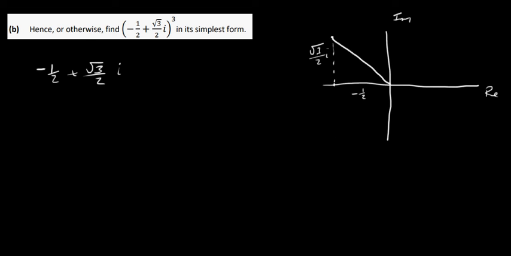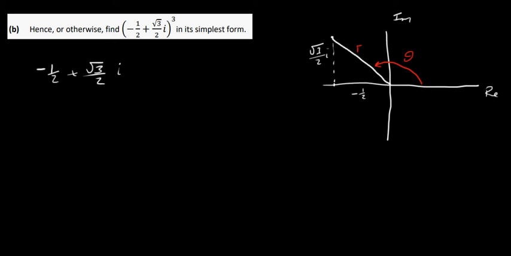So what we've got to do for this is two things. To convert this into polar form, we've got to find this angle here. So we've got to work out what this angle here is. We'll call it theta. And we've also got to work out what this length is here. We'll call that r. So we've got to work out the modulus of this complex number, which is r. We've got to work out the argument, which is theta.